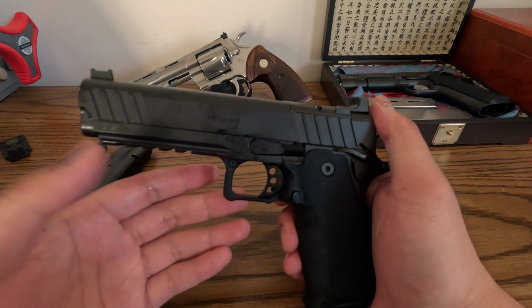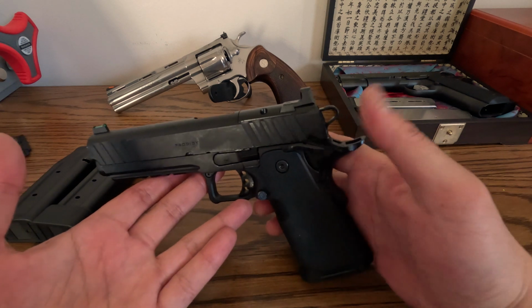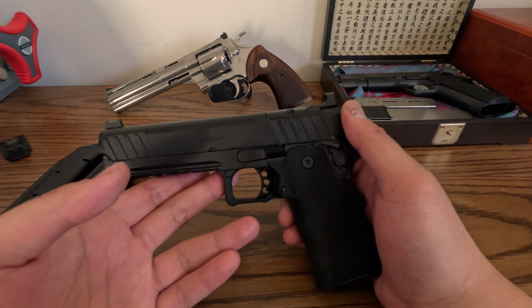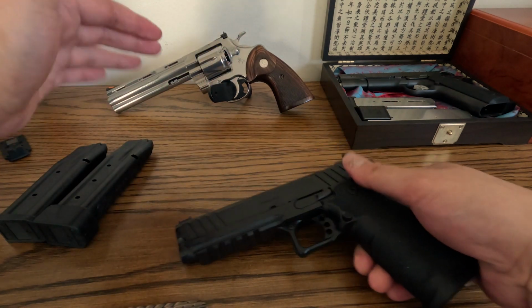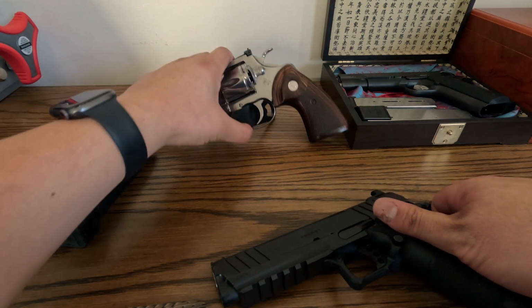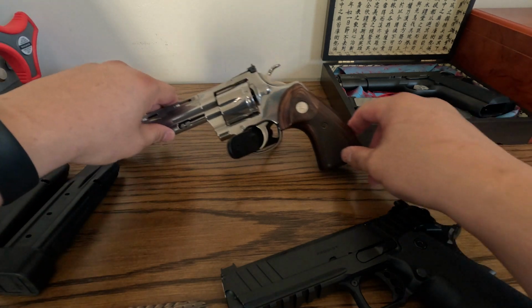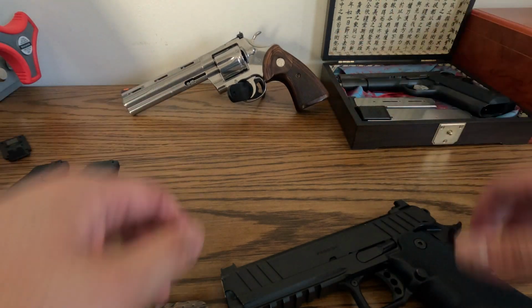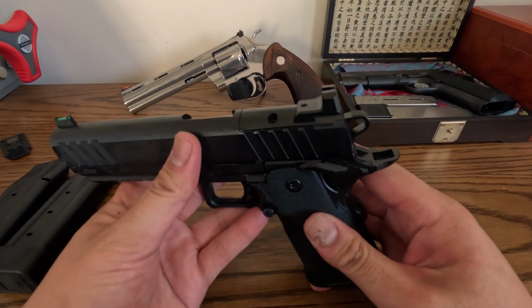But at 1,000 rounds, I'm even more happy with this firearm than when I bought it. And I'm not sure, but this is top two running. My first favorite firearm has always been the Colt Python. It's classic, love it. But now this, I don't know.